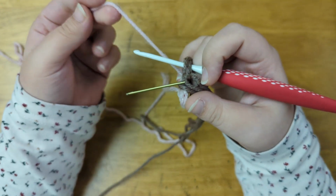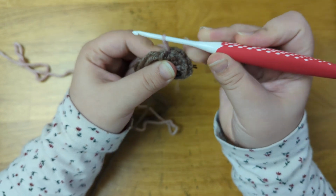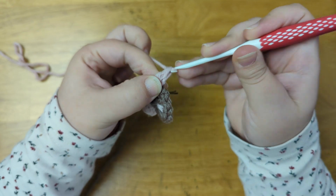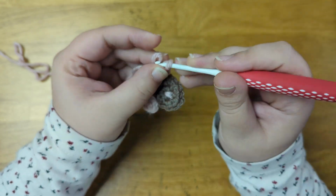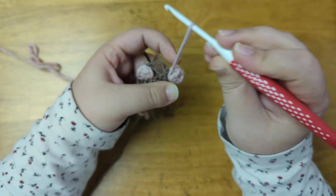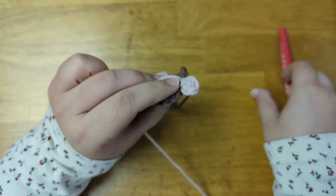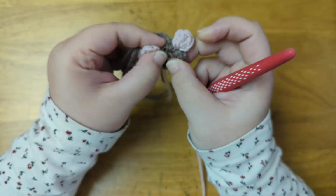So I'm going to pull a loop of my pink yarn into that stitch. Then chain one and double crochet two times into the same stitch. Then I'm going to chain one and slip stitch into the same stitch. Once again, I'm going to pull the yarn through to fasten the stitches. And then pull it back through the same stitch to the back of the work. And here's what we have so far.